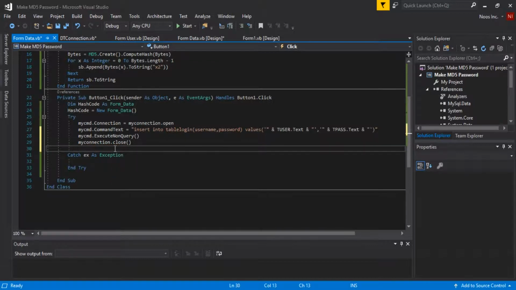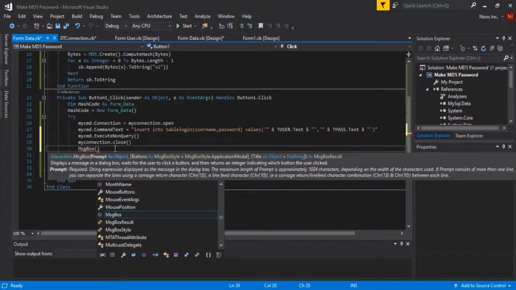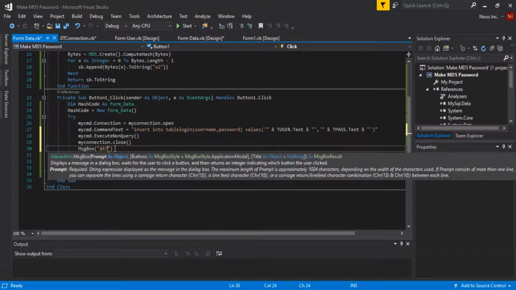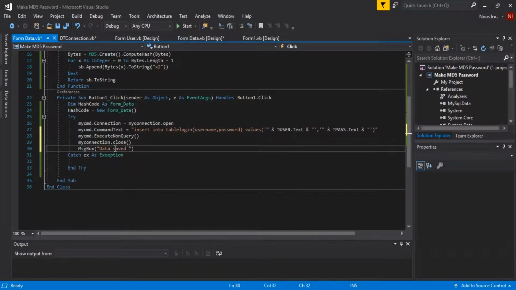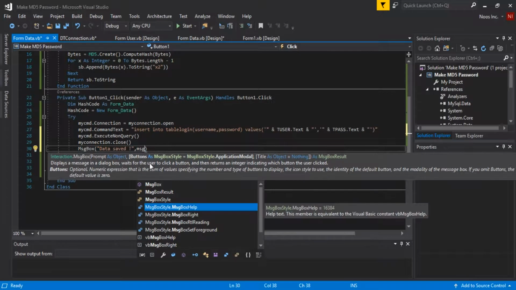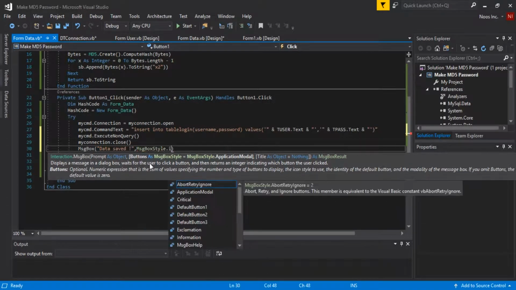Okay, if successful is MessageBox, data save. Okay, for information, MessageBox style, that information.